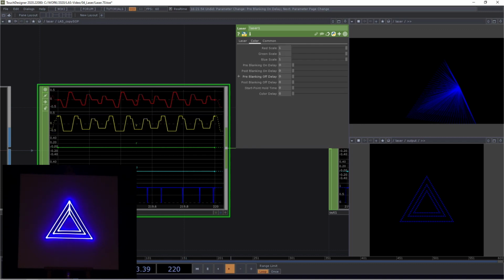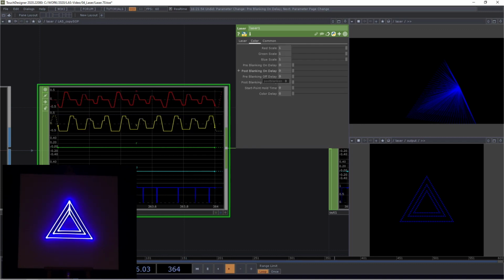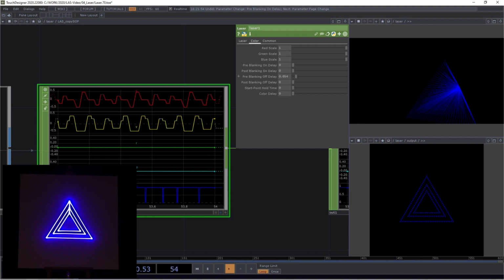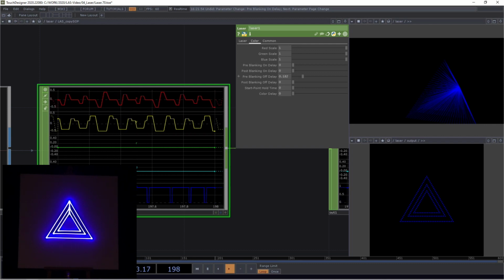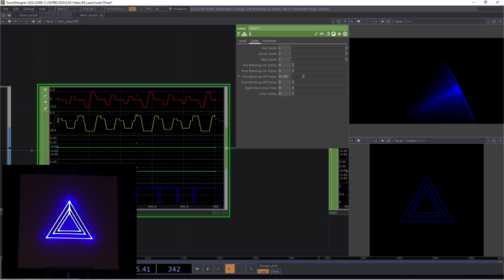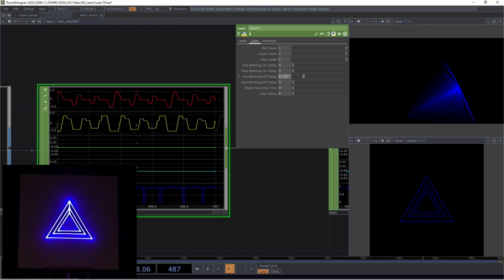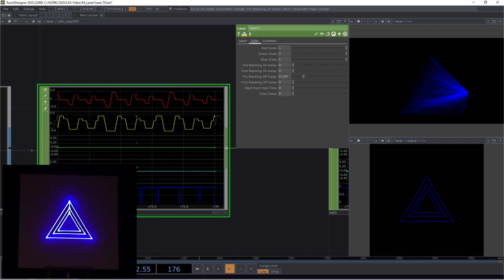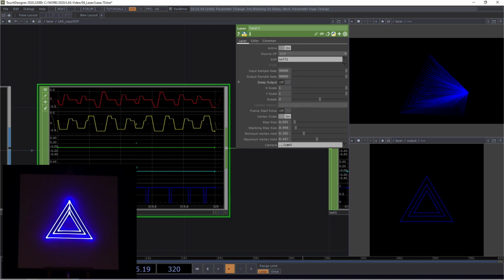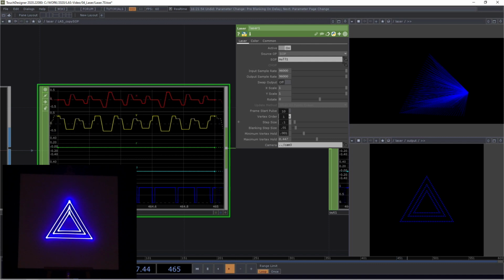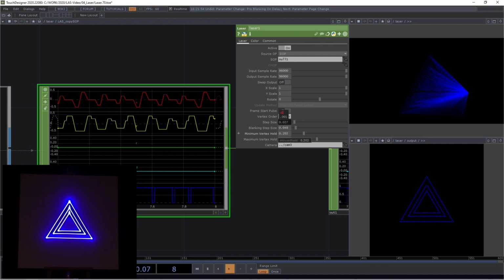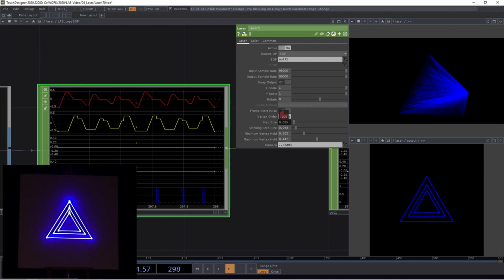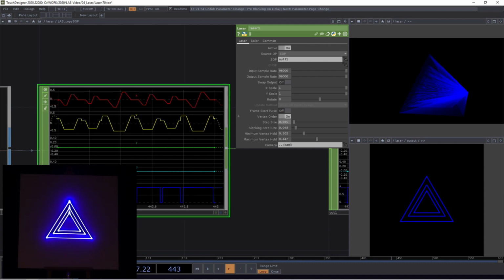So here are the color parameters, and what we need to do is raise the pre-blanking delay a little bit. Please read in the wiki of the laser chop from Derivative. They have some good explanations about post and pre-blanking, which you need to take care of here. Basically it describes when you start to turn off the laser, before the blanking starts and after the blanking starts.